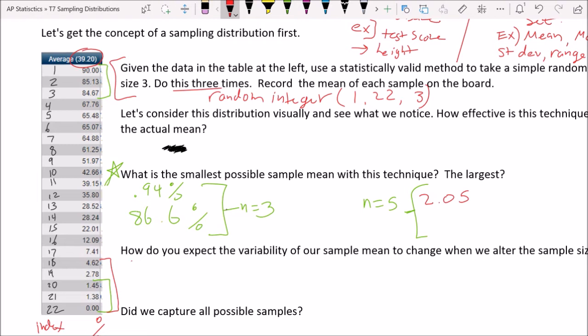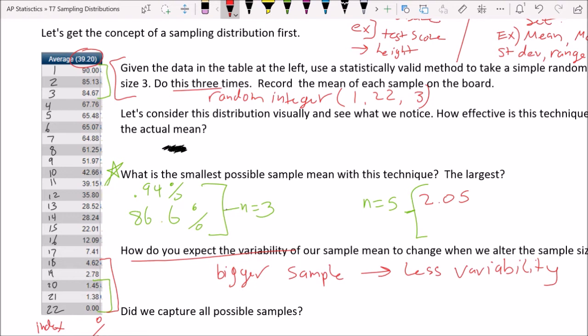So to answer this question, how do we expect the variability of our sample mean to change? A bigger sample leads to less variability. Okay, so in statistics, sample size is king. We want big sample sizes. Now, we've talked in the class before, there's reasons why we can't always do that. Time, money, resources. Potentially, there could be ethical considerations in some cases if we don't know if something is safe or not. There could be ethical issues where we need to find another way that's more ethical, basically. Okay, so big sample sizes are better.